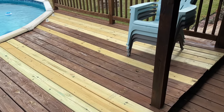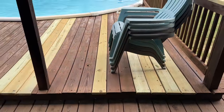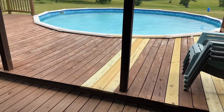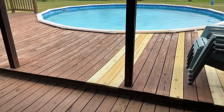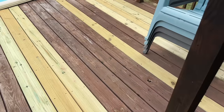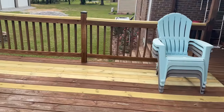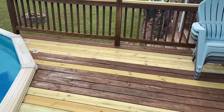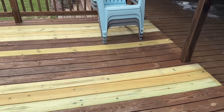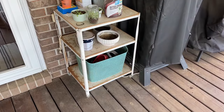It is so much better with all of the boards fixed, although it doesn't look the best. I cannot stain those boards yet. They are treated lumber, so I have to wait until it dries out. And then the entire deck will need a new coat of stain next year. So I'm kind of hoping maybe I can put a coat just on those boards, maybe by the end of summer, and then next summer or next spring, go ahead and stain the entire deck. And maybe it'll match up a little bit better. I'm hoping. And here's something else I need to be working on for this little patio refresh.